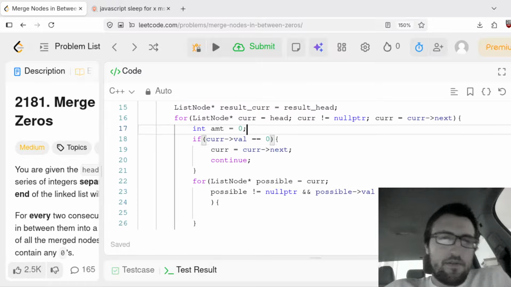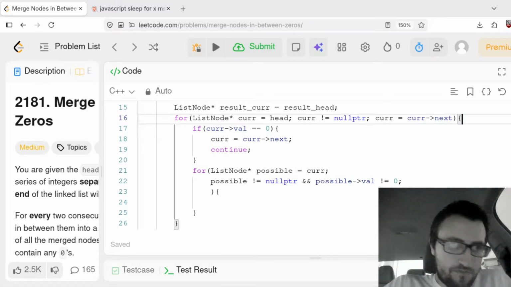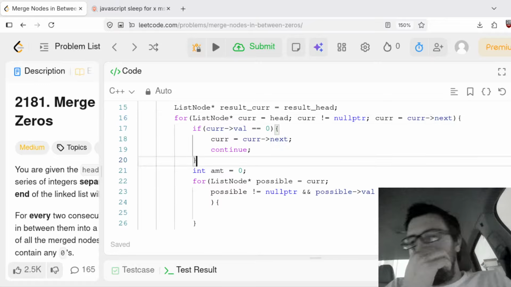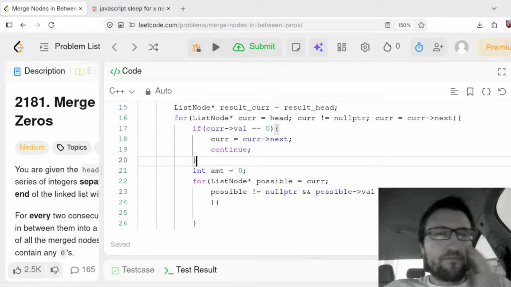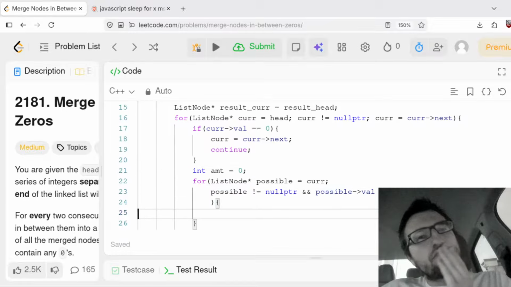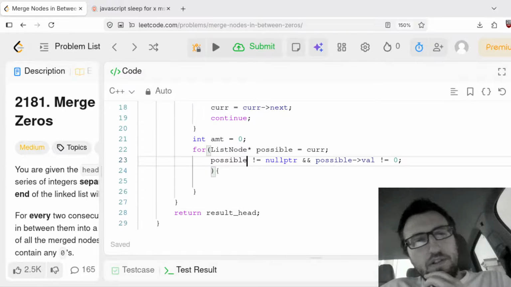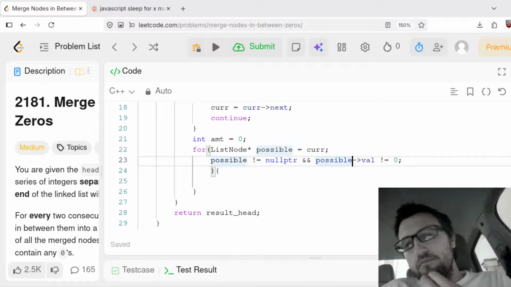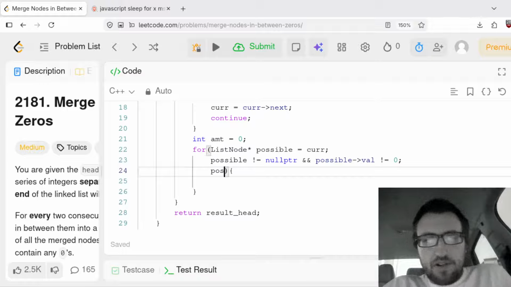Keep it simple here. Okay. Sure. Possible is current. Possible is not a null pointer, and possible is not 0. I'm going to keep incrementing possible.